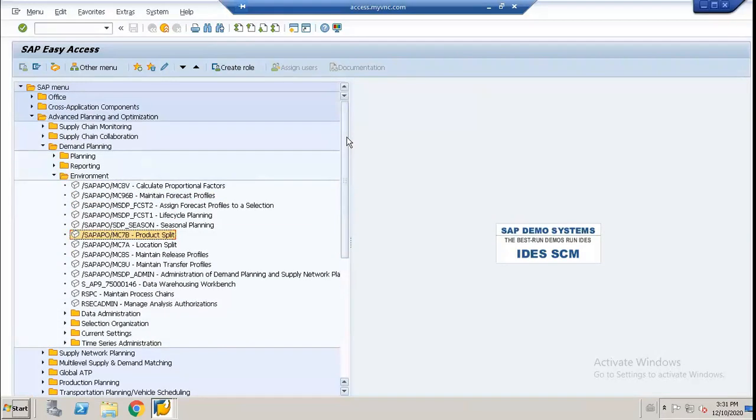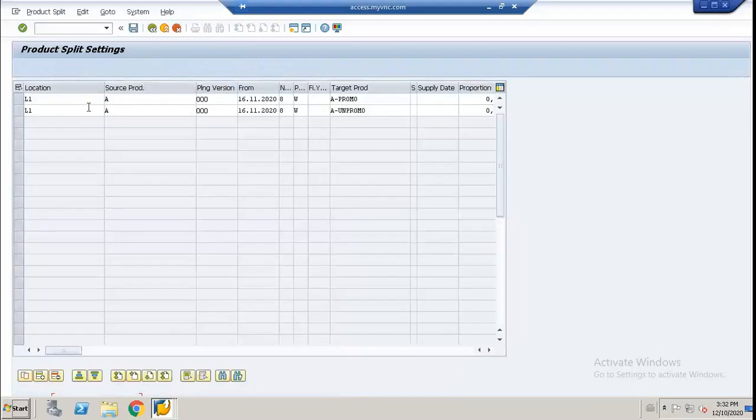After maintaining the CVC, first step we have to maintain the CVC. Next we have to maintain the master data for the promotional, non-promotional key figure, promotional, non-promotional CVCs. Then next we go to the path to maintain the product split. This is the T code MC7B. Go to the product split.